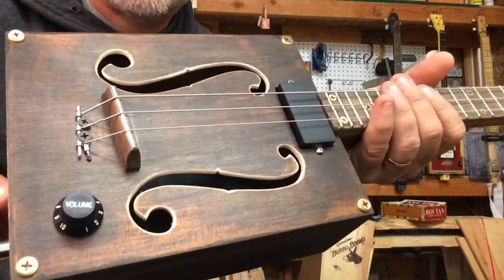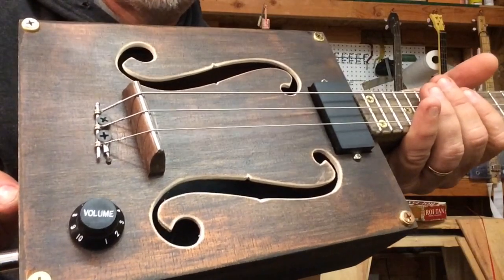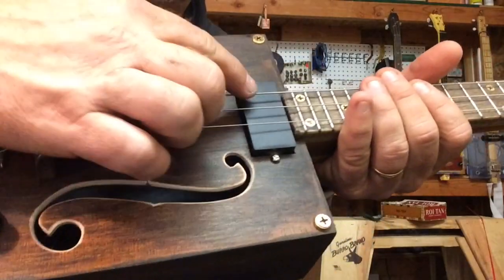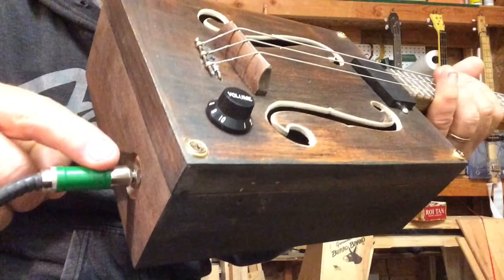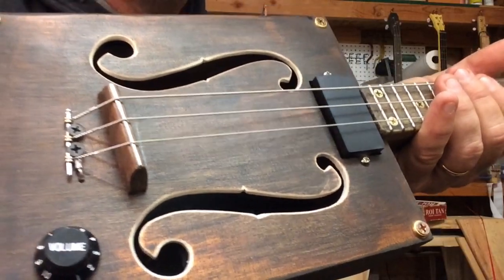Alright, feast your eyes on this beauty. This is a Tabak box that has been sanded and stained. I do have a humbucker. I do have an input jack and a volume knob. And check out those sexy looking F holes.